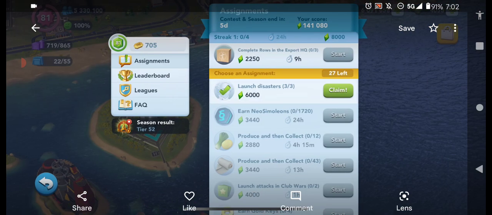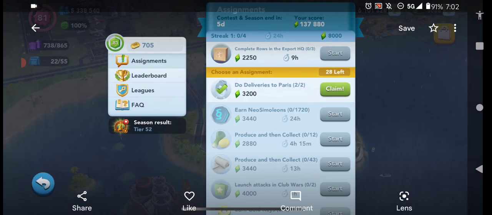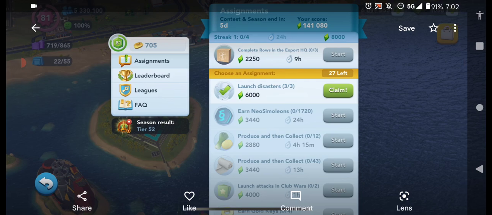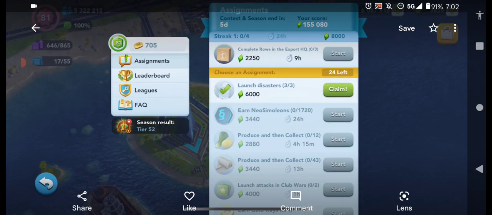Now he gets his VU, okay? Now he's 6 assignments away from being able to start streaks, but he doesn't have any factory productions, although he's 5 days in. I mean, he's got 5 days left, so not super hurting for time here, all right? He's doing well on time. London Town building, so he does Paris, he gets VU, he gets London, he gets Omega, VU.